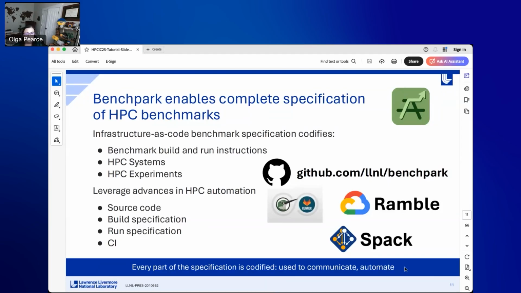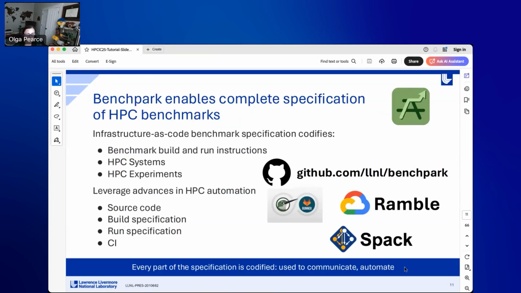And essentially, once you have codified everything, you can actually leverage CI for running this, right? Once every step of the process there is codified, then you no longer need to follow some README file, right? A computer can run it the same way a human can run it. So that's been the goal.